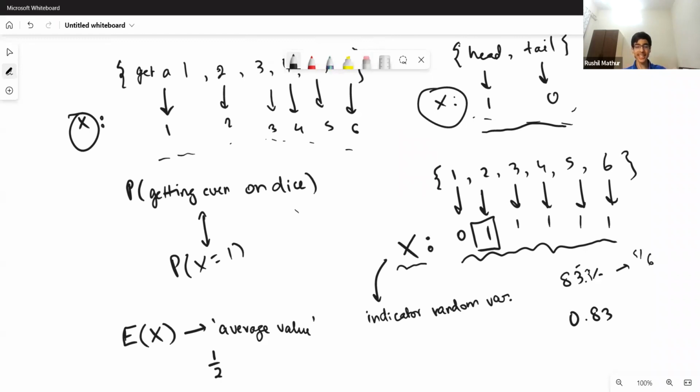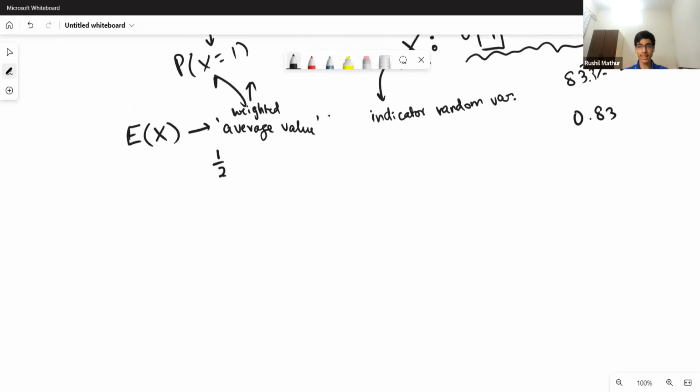So the basic idea is that this is a weighted average, rather, is a better way of putting it. And the weight that we put along with it is the probability. Like the probability of getting a 1 here is 5 by 6, and the probability of getting a 0 is 1 by 6. And we use those weights nicely. So we make a formal definition, which will basically be something like this.